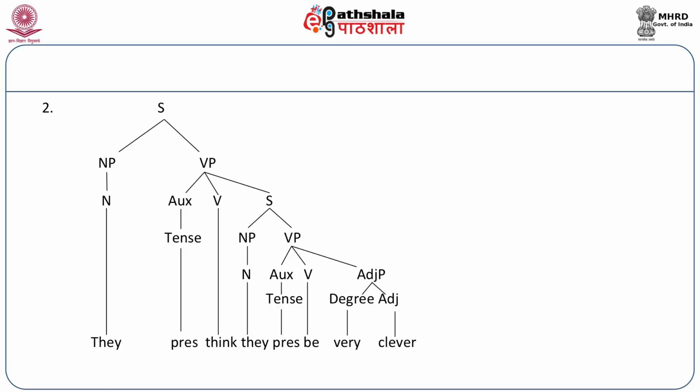We have a complex sentence which we call an S. Within that we have a clause, they are very clever, which is also considered to be an S. Since it is a clause and a clause is like a sentence, we have decided to use the symbol S for a clause. And we can have a rule like 3 for the sentence we talked about, where the VP will have an Aux and V, then an S. S is they are clever.